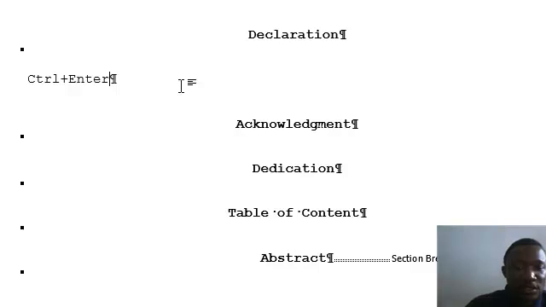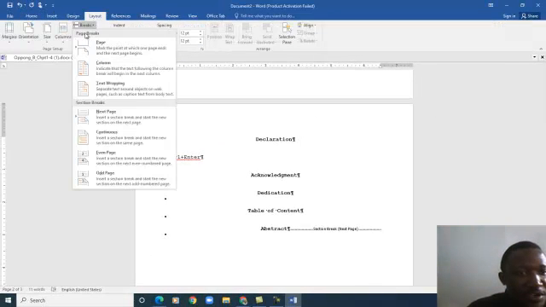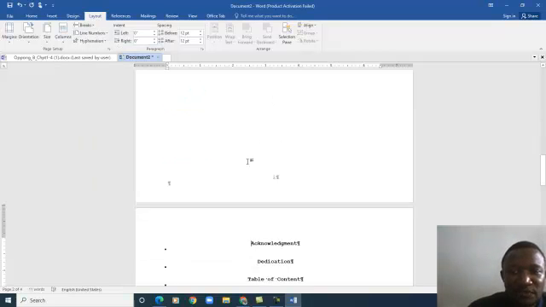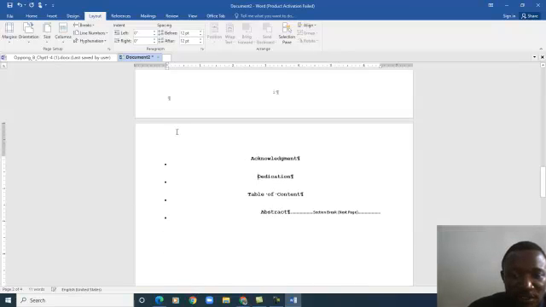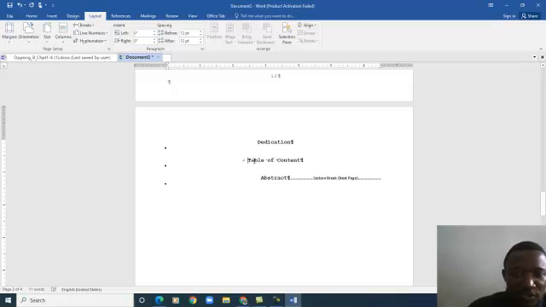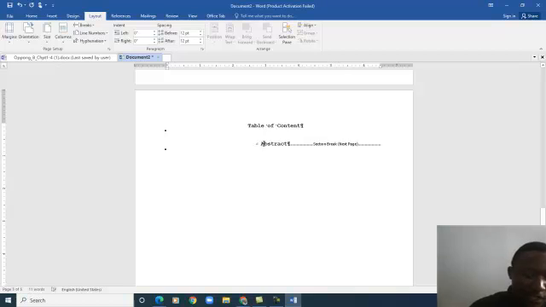Or you can also go to Layout, Breaks. Then you have the first break, which is the page. So when I click on that, you notice that there is a page break before that, and I'm going to do the same thing for the next page break. This time I'm going to use Control Enter. There you have it, and there for the abstract too.